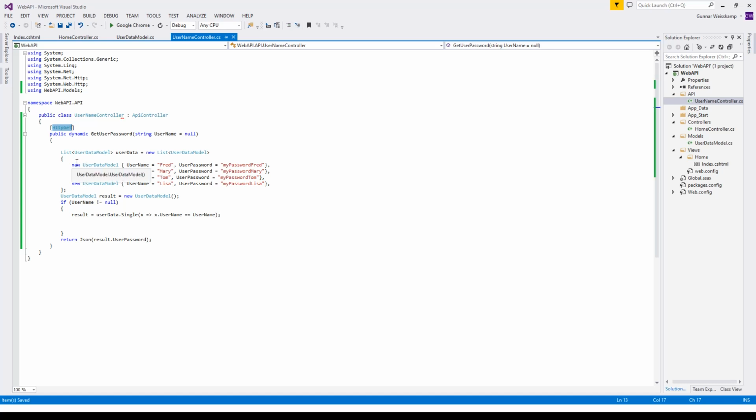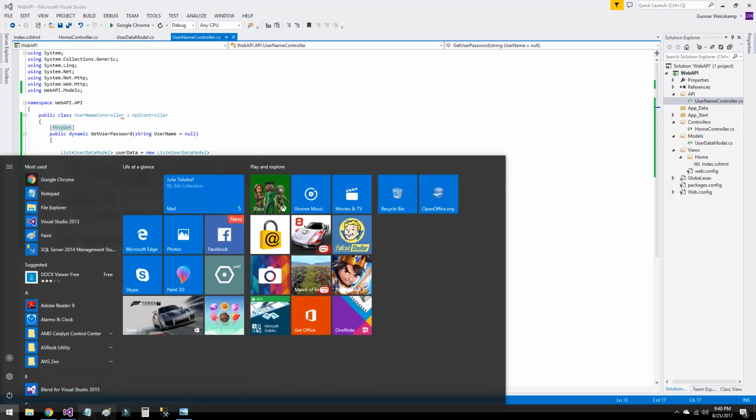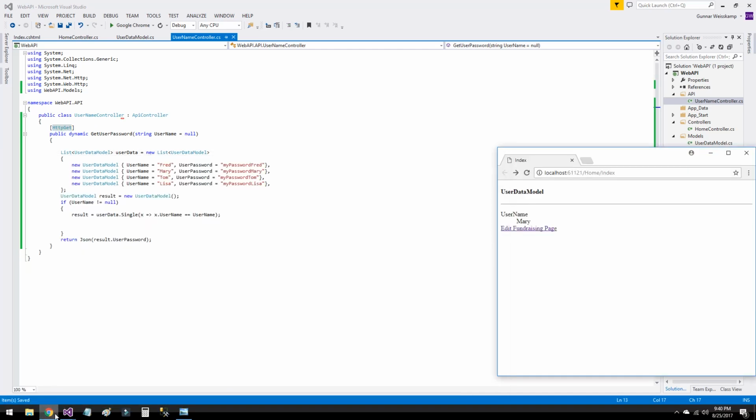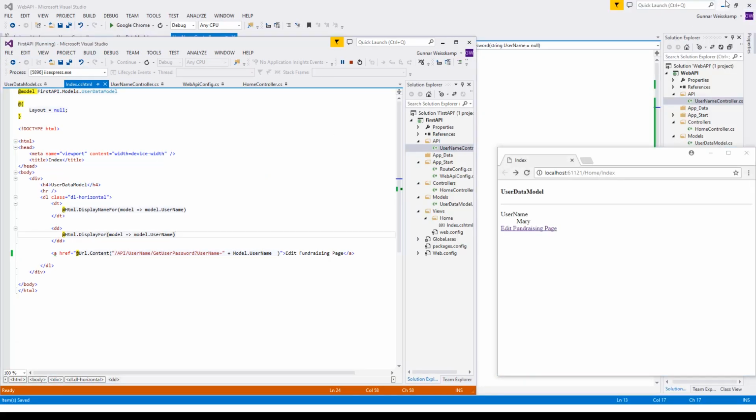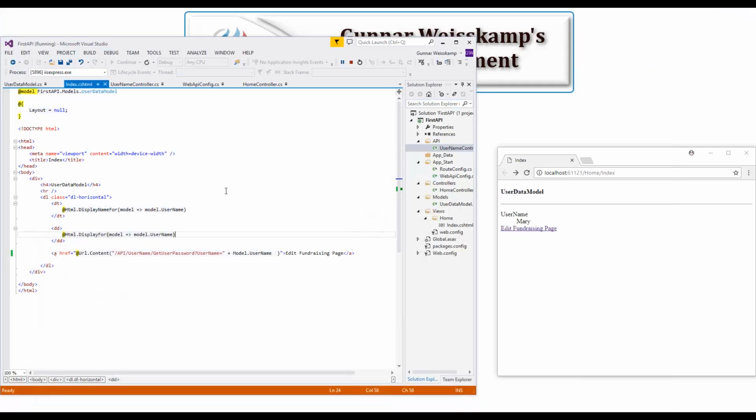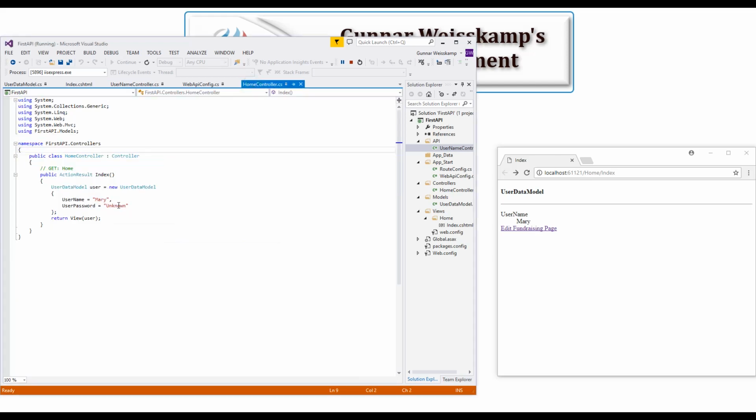So let's have a look at this in action now. Let's bring up the web page. And let's bring up, whoops, wrong one. And let's just minimize that down. So we've got the page up here, as we can see. If we go in the home controller, we've set the name as Mary. So the username Mary is coming up there nice and fine.